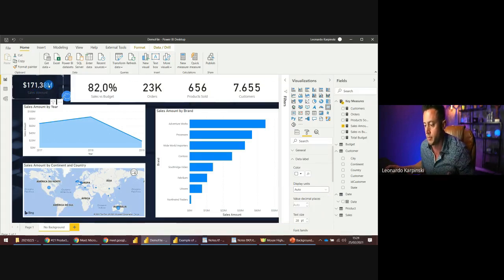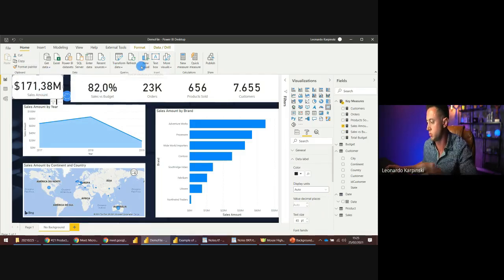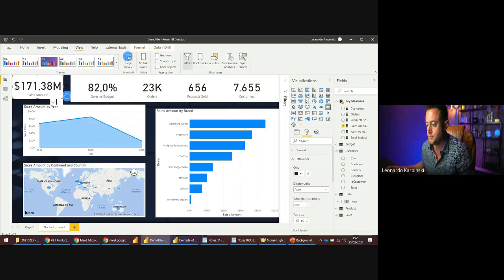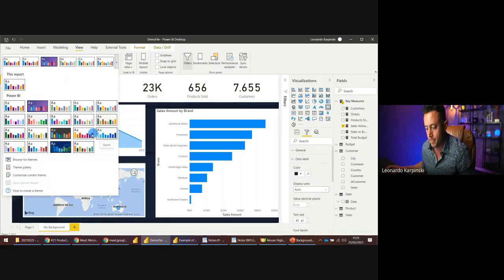But in my opinion, it's much easier to change all this formatting for these visuals in the theme. So let me go back here. I can change my whole report with these options right here under View, and now customize current theme.